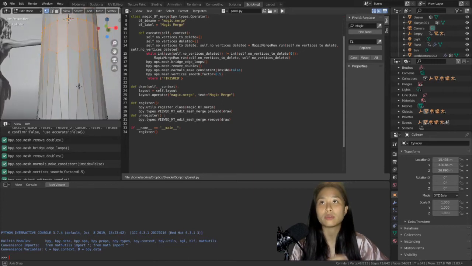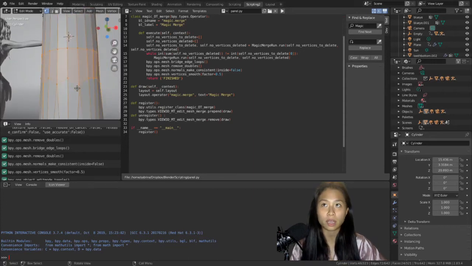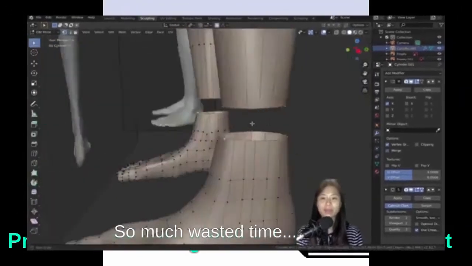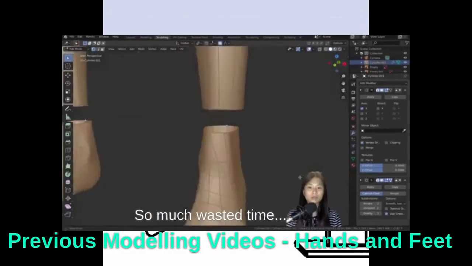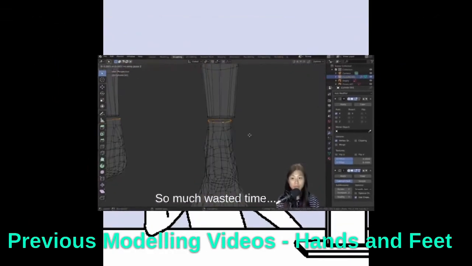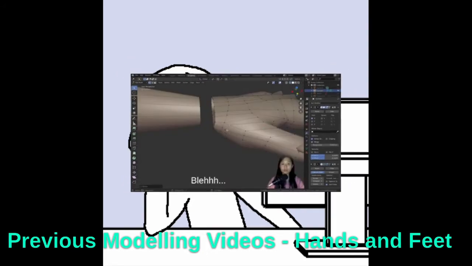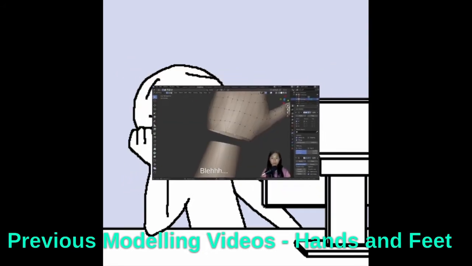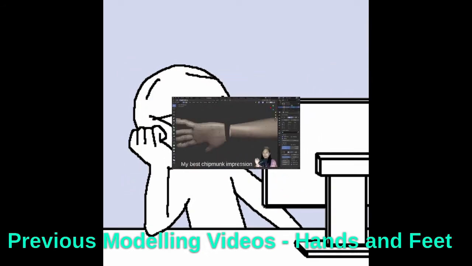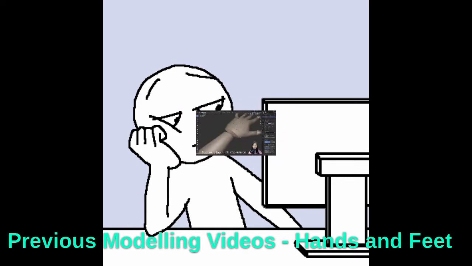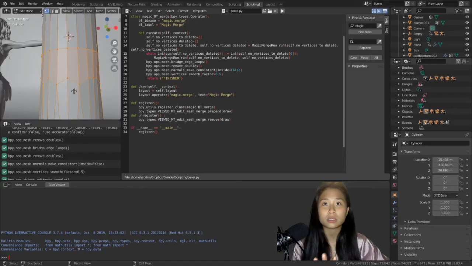So, for example, if you remember when I modeled the hand and the feet of the character, it was so much effort just decimating and making sure everything fits. I think I was pretty much done at this point. So just make sure the number of vertices matches the leg. Start joining the hand to the arm. So I just kind of wanted to automate and streamline this process.